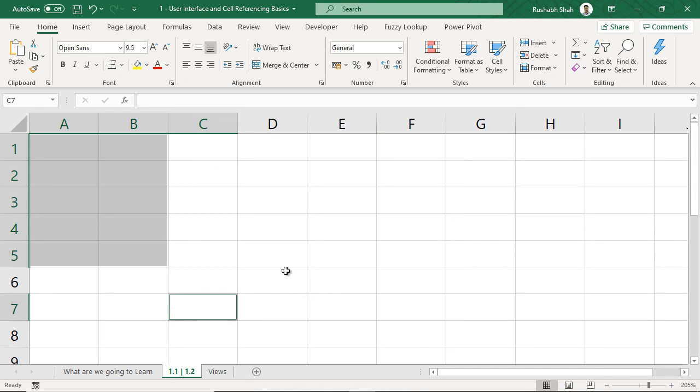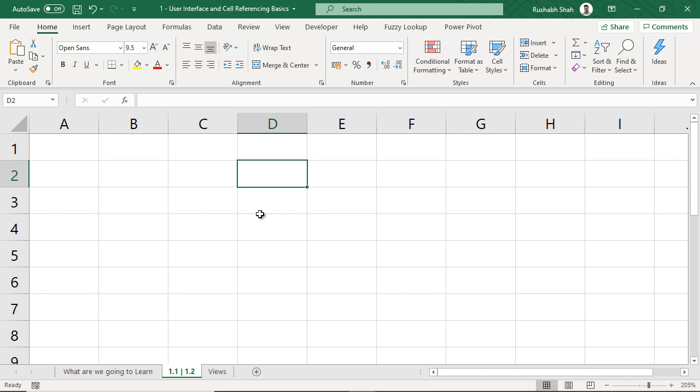Moving on. Now, we want to select an entire column. So to select an entire column, typically what you do is you take your mouse and click on the name of the column, which is D, E, F, whatever. Right? There is a shortcut for this. So as and when we learn, we will also keep learning shortcuts. Now, if you want to learn all the shortcuts that we are going to learn together in one go, please find a link below in the description where you will see a video with all the essential shortcuts, right? So that also you can see separately, but otherwise you can follow these shortcuts one by one, whichever way you prefer, right?